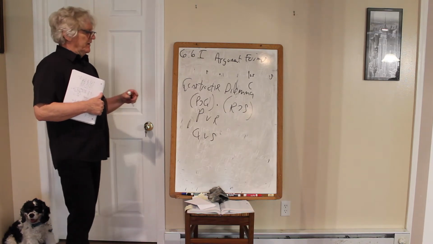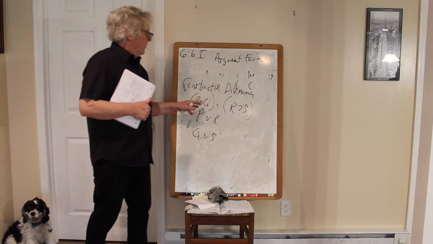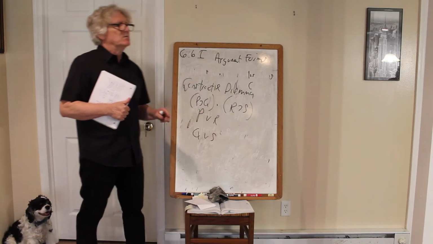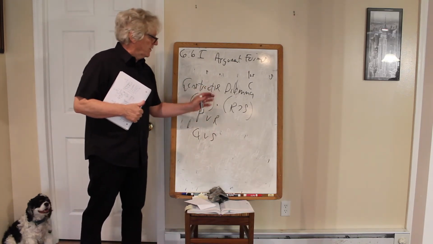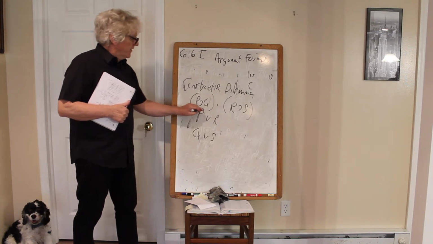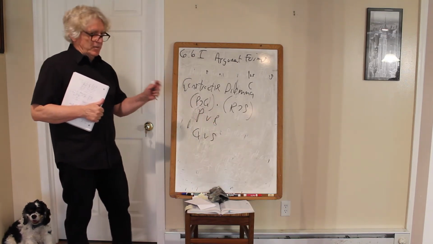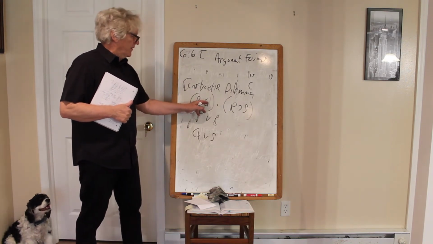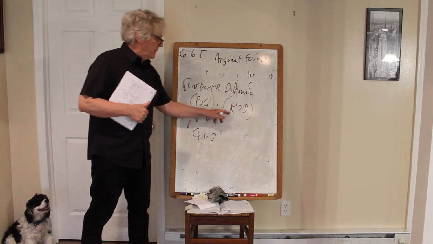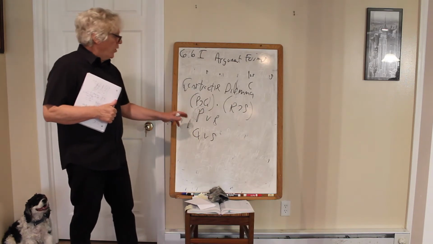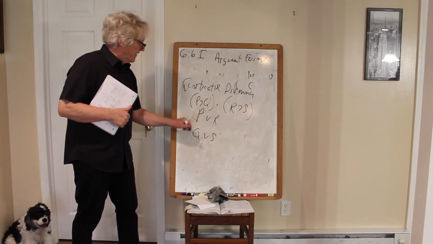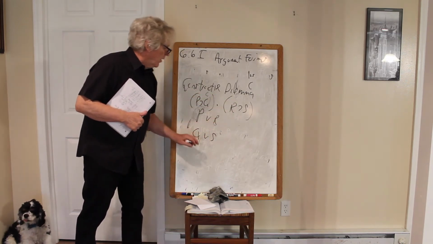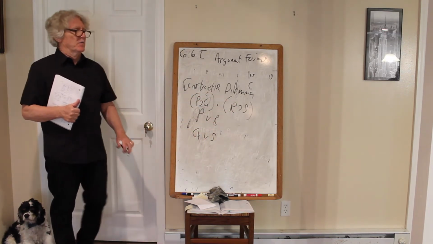How? Let me go over it again. Both of these are true according to the first premise. P implies Q is true, and R implies S is true. So if P then Q, and if R then S. So, if you're given P or R, you don't know which one, but at least one of them is true, right? If P, for example, happened to be true, then Q would follow. If R happened to be true, then S would follow. So, one or the other being true, it must follow that one of those consequents must follow, either the Q or the S, and so that's why the conclusion is the way it is.